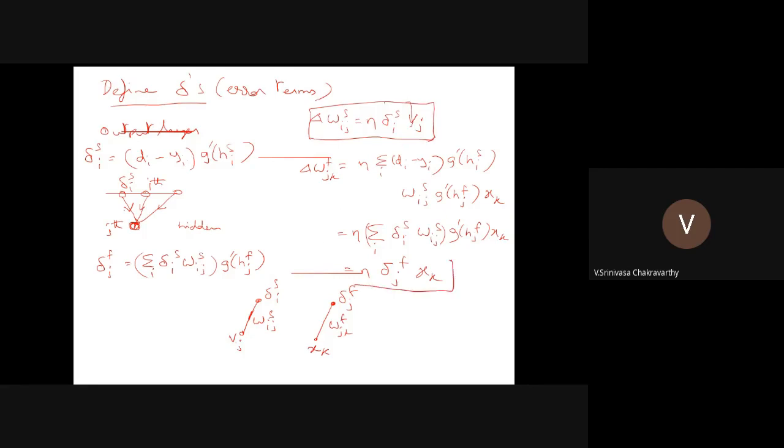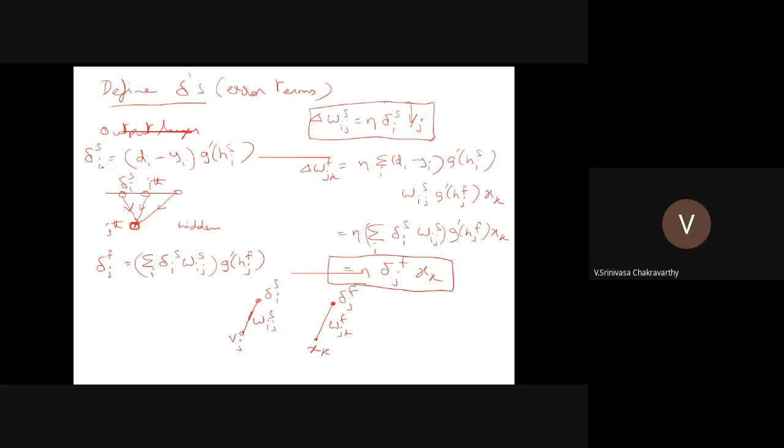Right, so this is the expression. Now, up to this part, it is satisfying the locality principle. But the point is, we're able to achieve locality by invoking these new quantities, deltas. But what about the computation of deltas? Does it satisfy the locality principle? So let us look at that.